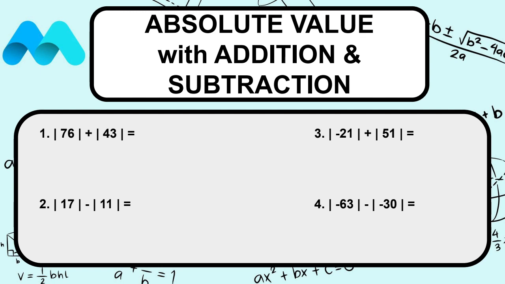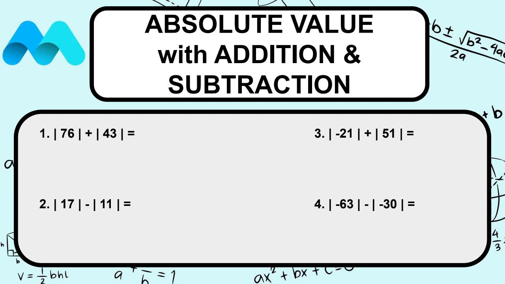So we have four examples here. In the first one, and we're going to go through this one right now, we've got the absolute value of 76 plus the absolute value of 43. And in all of these, we're going to be very methodical in how we approach it because it's good to have processes in place when you're doing math, and you want to stick to those processes first. So as I was saying, you have to do the absolute value first because those bars are a grouping sign.